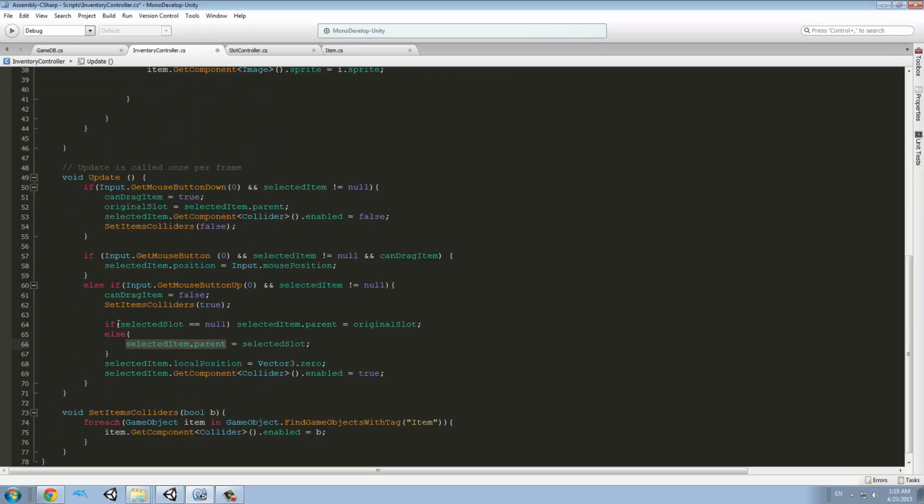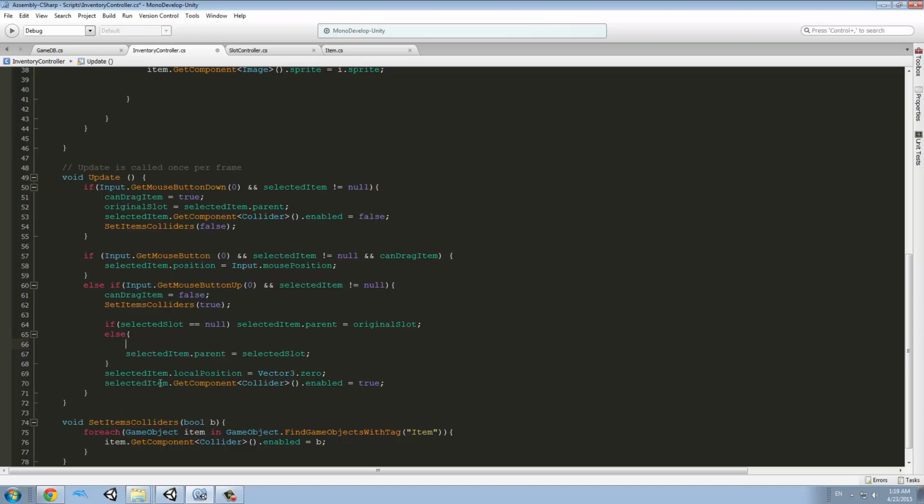So if we take a look down here, when we release the mouse button, here's what is happening. Here, if the selected slot is null, so we want to work here in the else statement because it's supposed that our selected slot is not null. Before we make the current item a child of the selected slot, we want to take the selected slot item and put it back into the original slot.